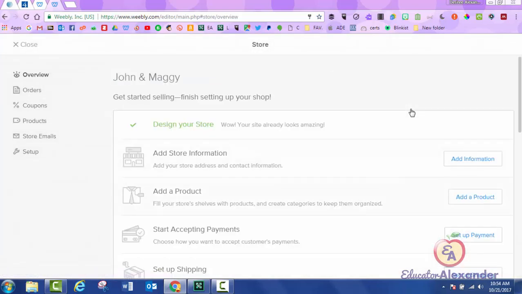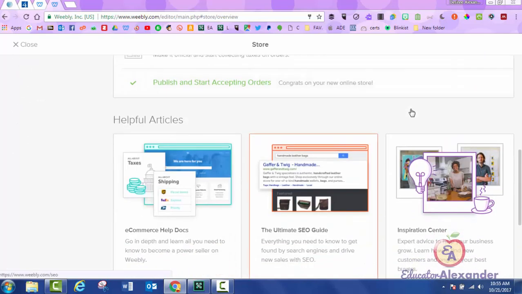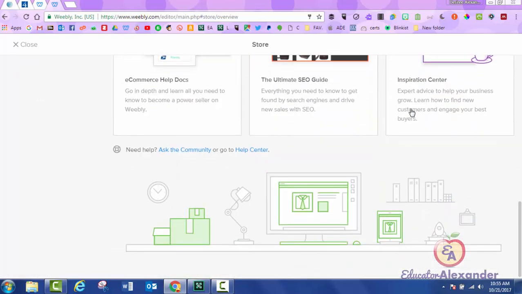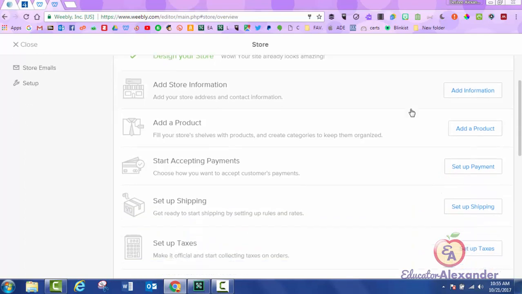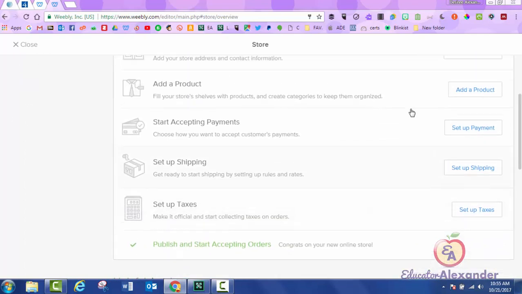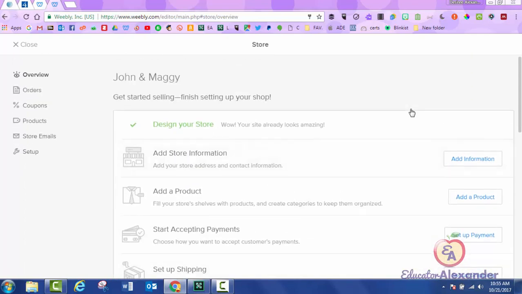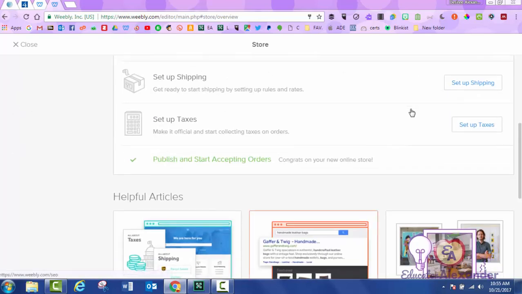Now, the weird thing about store is it's really, really cool to build your store. You can have your prices. You can even get people to pay directly on your store page and all that good stuff. But it costs. It didn't used to cost, but now it does. So if you want a store page, but you don't want to pay for the website, then you can't really have a store page.